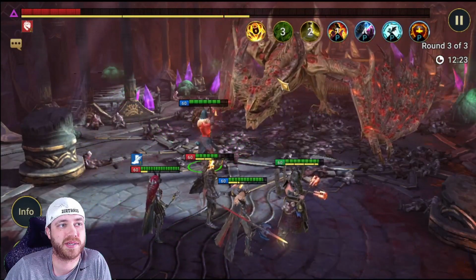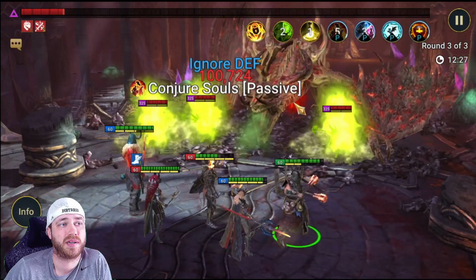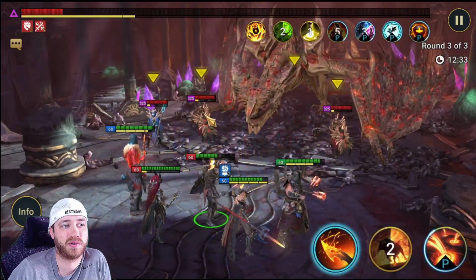Doom Priest keeps healing. Alton put up the decreased attack. Good job. And let's see how much. All right, so now the adds are up, and we're not going to rush it. We're going to keep going after the adds. So don't, there you go.